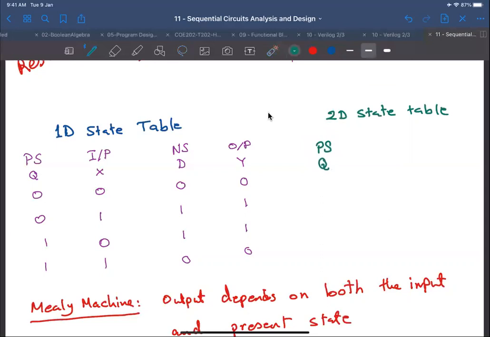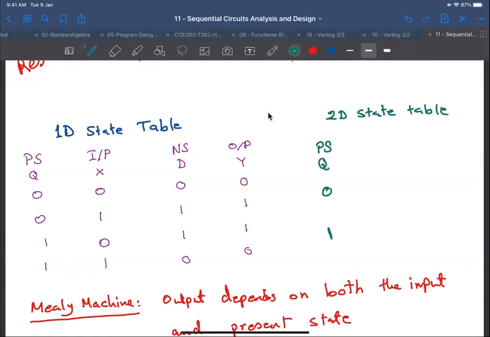Now it's going to show on the horizontal axis. So the input can be a 0 or a 1, and the present state as well can be a 0 or a 1, right? So for the present state, we only have two values, either a 0 or a 1.